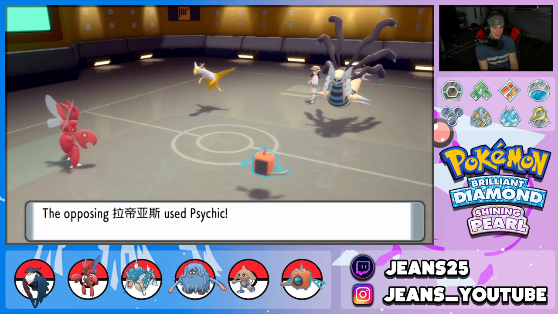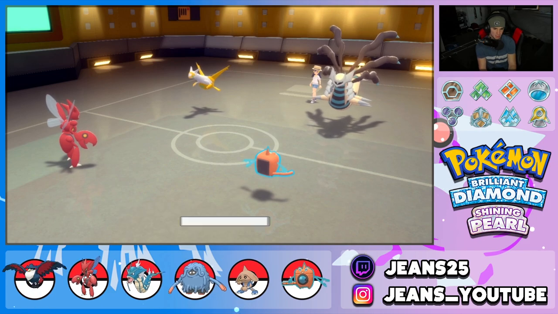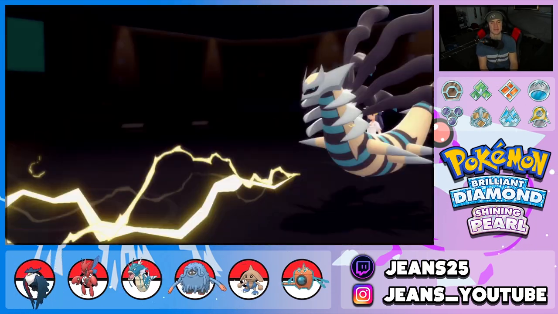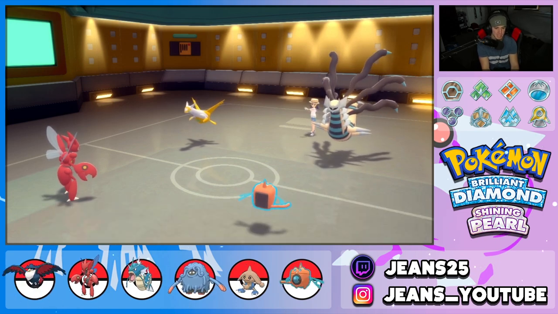I just want these Legendaries out of my face. He's going to drop a Psychic. Rotom might be able to soak that, right? Yeah, I love you, Rotom. Rotom, you're my best friend. Thunderbolt comes out here. Give me the Para. Give me the Para. That's all we want on this thing. Give it to me. Hate this game.